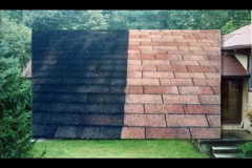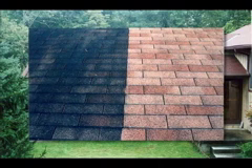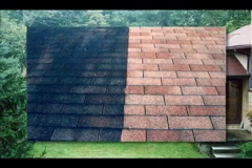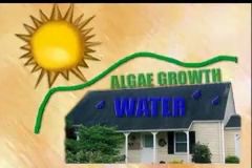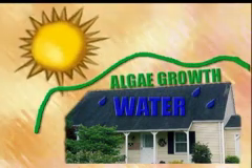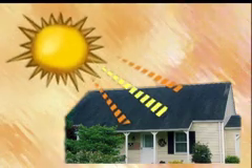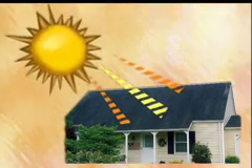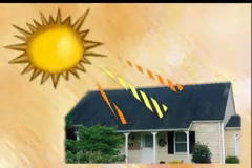Biological attack from algae can cause damage to your shingles and shorten the life of your asphalt roof. The algae take root on the surface of your shingles, helping to dislodge the protective granules. Surface temperatures are also increased because of the dark stains. Its growth holds water on the roof surface, which also intensifies the sun's ultraviolet rays like a magnifying glass. The increased moisture and UV rays work to further dislodge the protective granules and attack the shingles' protective asphalt coating.